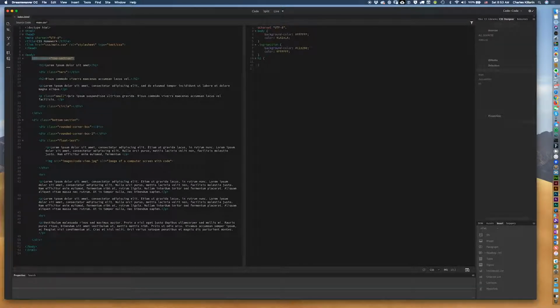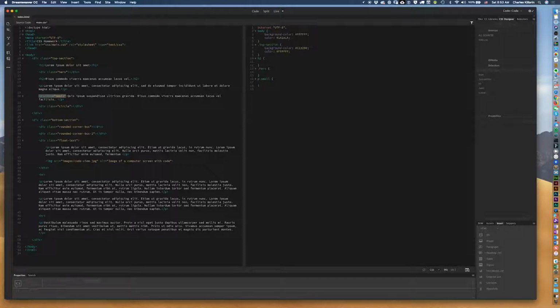I've got a div class of hero. I don't have to include the div in front of it, so I'm just going to go dot hero, space, curly brace, done. Go to the bottom here. What else do we have? We've got a P class of small. This I'm going to be a little bit more specific. So I'm going to do the P tag dot small. This locks that small class to the P tag. So if I have something else that's called small, none of these classes will affect it. It's only going to affect anything that's a paragraph with a class of small.